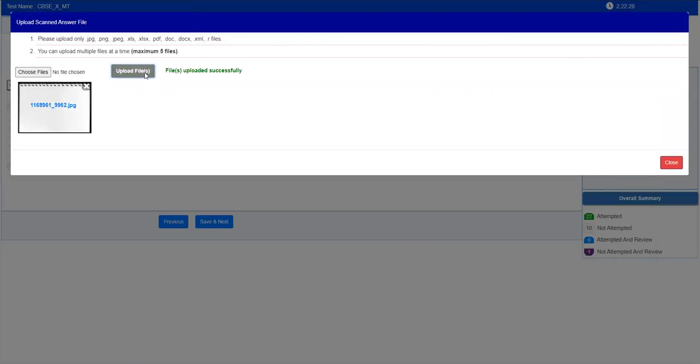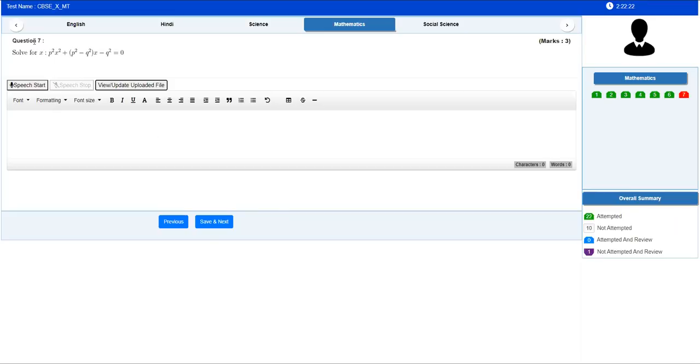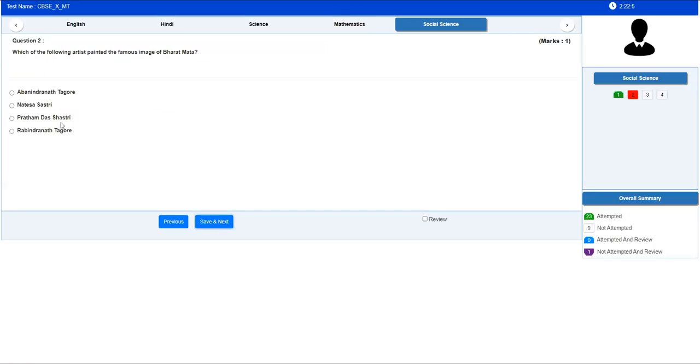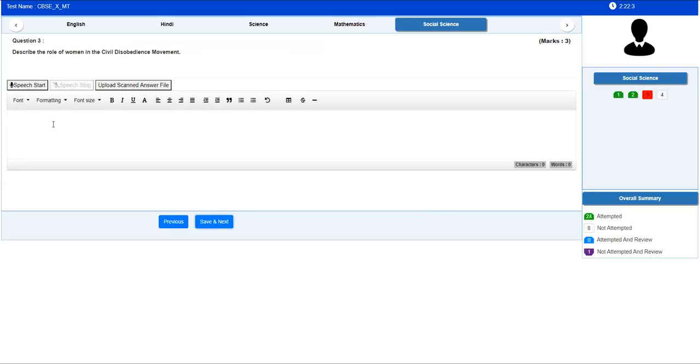Just as you send attachments in your email, it's the same way, but make sure that you upload the right answer solution connected to the question by clicking on the upload file button here. Similarly, you will follow the same process.